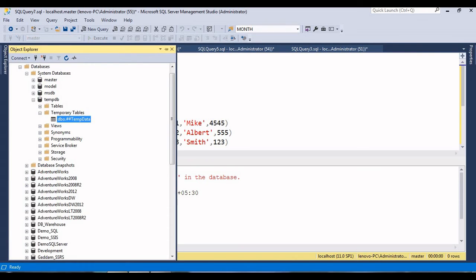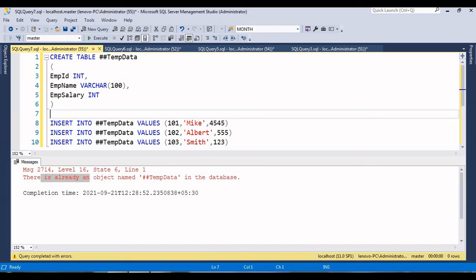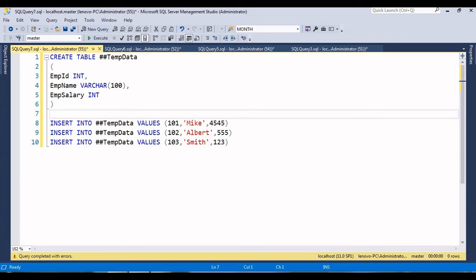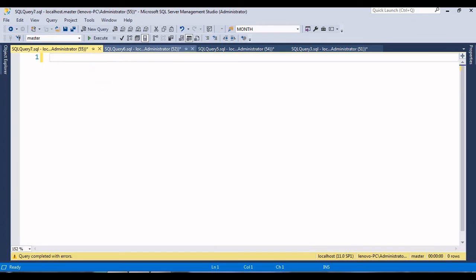For the local temporary table, it is possible to create multiple temporary tables with the same name in different sessions. But a global temporary table maintains the uniqueness of the table name across all the sessions. The table has been created in this session, but if you want to access it in this other session, it is possible, because we can access a global temporary table across all sessions. A local temporary table can be accessed within its own session only.